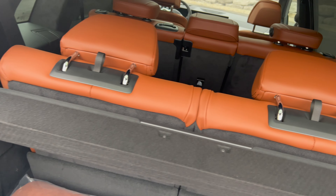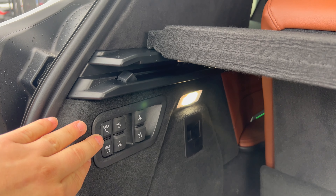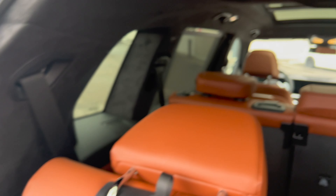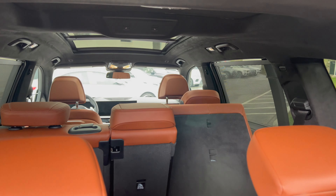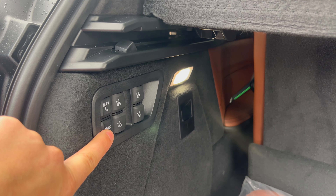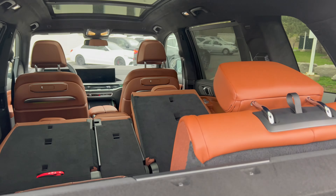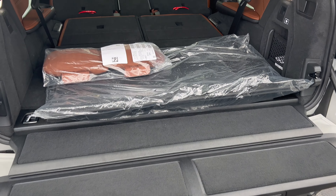That privacy cover goes into the two flaps when the rear seats are folded down. If you want to move the seats, there's a control panel back here. You can do max cargo, max seating, or control each seat individually. For example, the front right seat moves up and into place. If you just want maximum cargo, click this one button and all the seats will move forward to give you max cargo room.